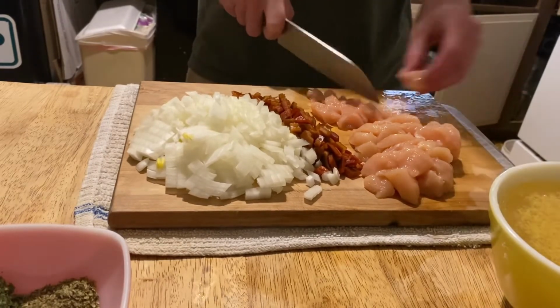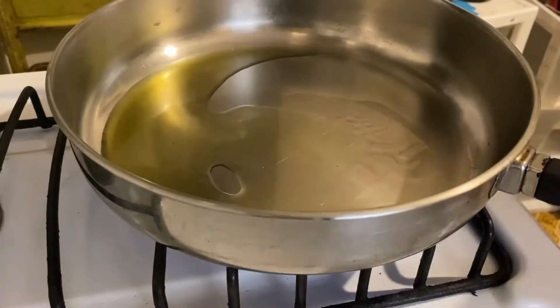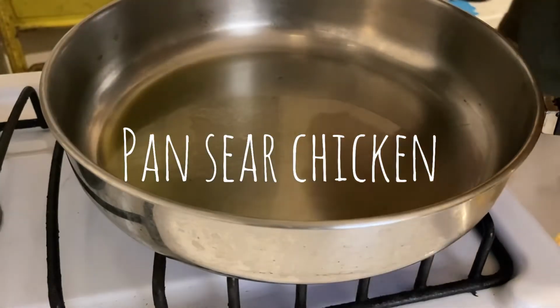Once this is done, I'm going to heat up some oil in a pan, and then I'm going to add the chicken to it and let the chicken pan-sear for just a couple of minutes until it gets a nice browning on it. At that point, once I've got the browning done, I will add the veggies and let them cook until they are ready to go.